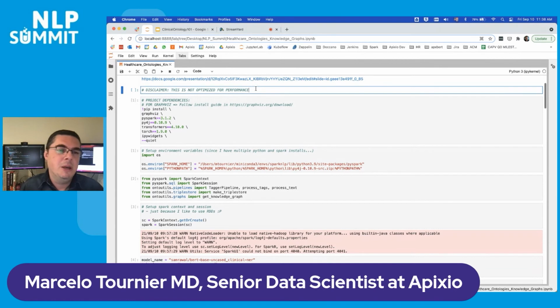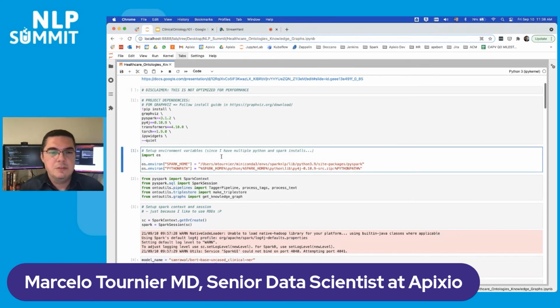So I put here the dependencies that you should work with. One of the trickiest is Graphviz. For Graphviz, I recommend you take a look at the install guide on their website. They have a thorough, detailed guide to show you how to install on your operating system, because depending on the operating system, you should have different specs to look at.